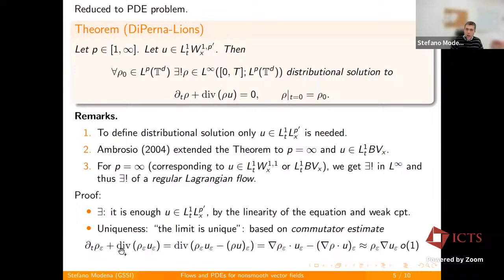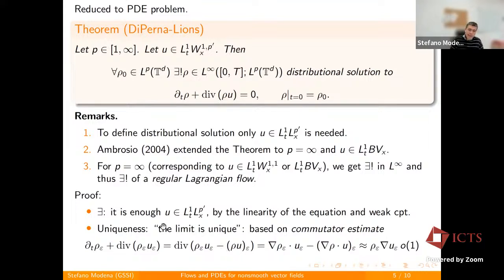You take your equation and you regularize it somehow. Now you see that when I take my equation and multiply by a mollifier, this term is linear, so I get the modification of rho. And then when I modify this product, I don't get the product of the two modifications, but the modification of the product. Then I can add and subtract the product of the modifications in order to have on the left-hand side a classical transport-type term, the transport of this modified guy with respect to the modified field, and on the right-hand side some error term.